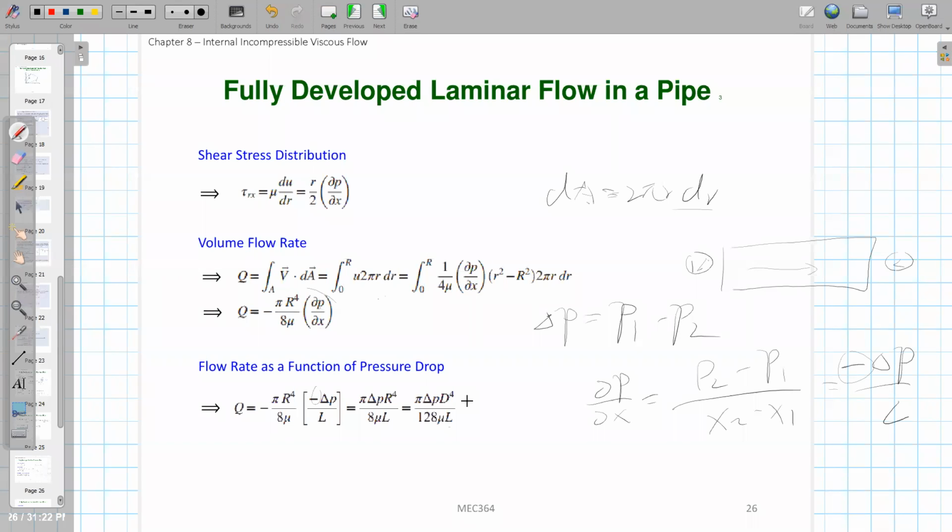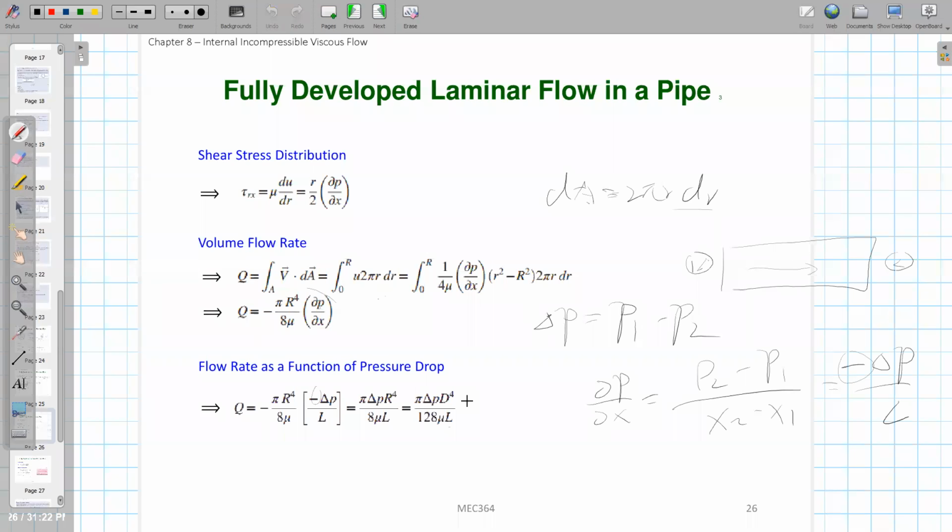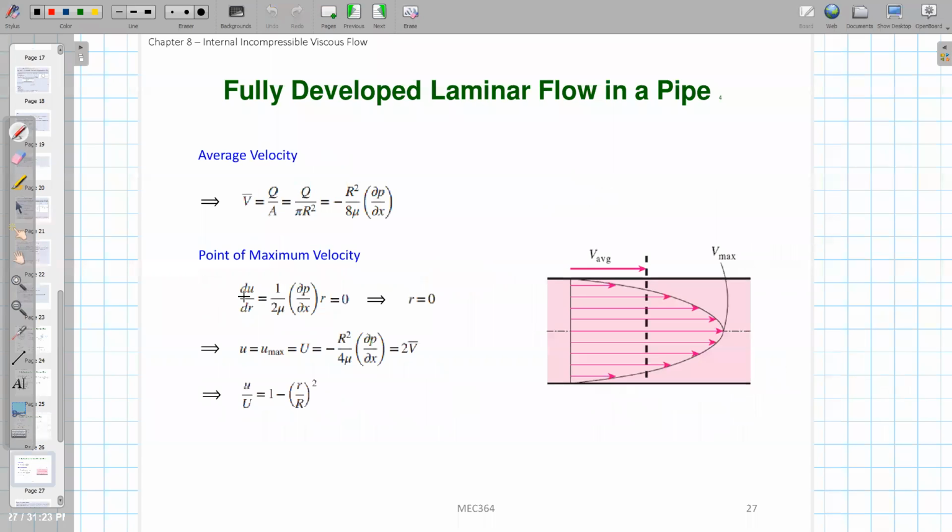Okay. And with this velocity profile, you have this Q, you divide it by the area. What's the area? Pi r squared, right? So you use Q divided by pi r squared, you can get the average velocity. So it's showing you this is the average velocity.